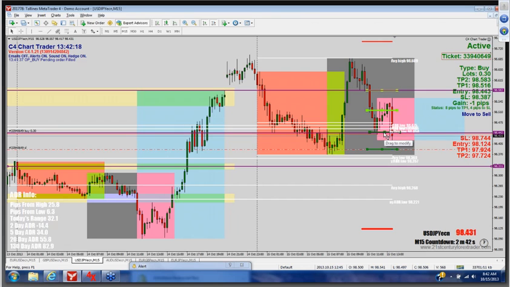So when we're counting our wins, we're looking at, if we have, 5 pip for take profit 1, 8 for take profit 2, and let's say 20 on take profit 3, we're counting each of those. So we have to do the same when we're counting our losses. It can't just be a loss of 5 pips. It's really a loss of 15 pips if that goes fully against us. So anyway, there we have it. So we've got that trade on. I'm taking that trade right now. We'll let that one play out and see what that goes.